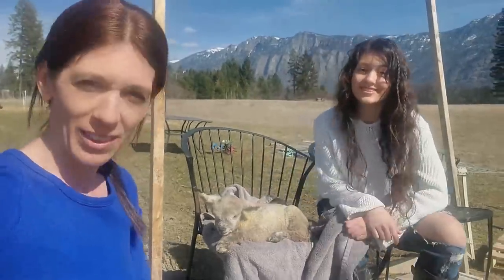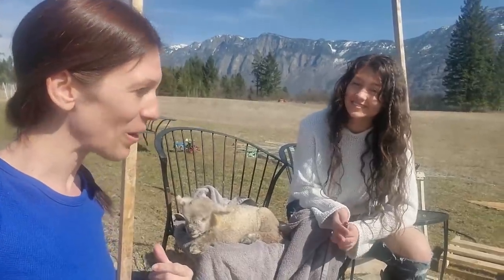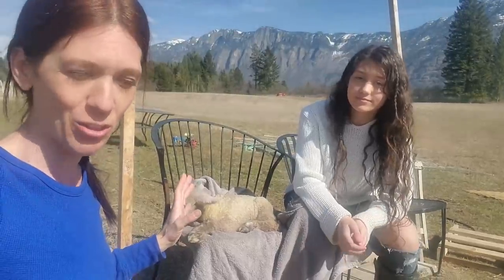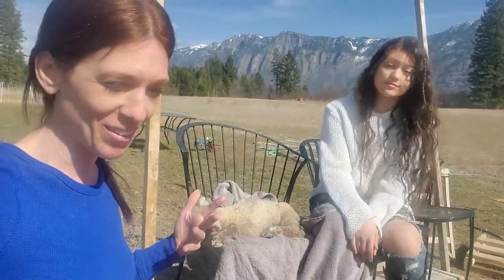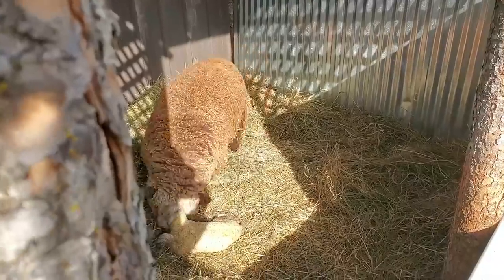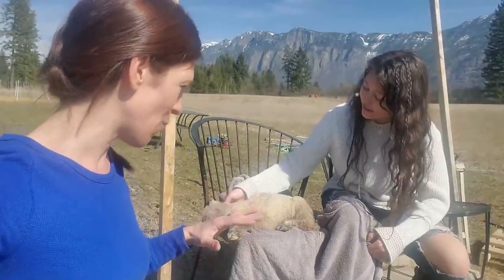Well, it was a very long morning. It was very exciting. And then it was very disappointing. We tried really hard, but Mama has zero interest in her. And when we try to stick them together, because you can shut them together and then the mom really has no choice but to kind of bond with the baby, she started to ram her and attack her. And we were really afraid that she was going to get hurt. So it's just a no-go.